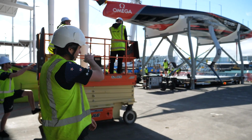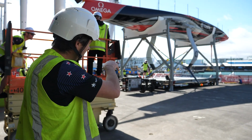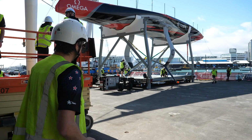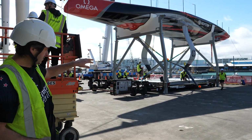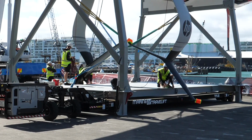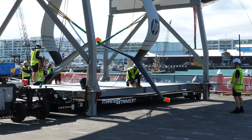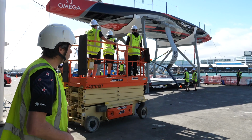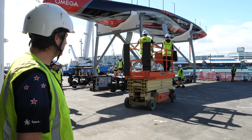So as you'll see, we have 2 forearms at the bottom of the boat. The forearms then have a forewing on the bottom. So each forearm can go through 120 degrees articulation. On each forewing, at the bottom we have a foil flap, which the sailing crew can control and articulate from above to fly the boat. As you see it now, the boat is in dock configuration, with both forearms down at 0 degrees.